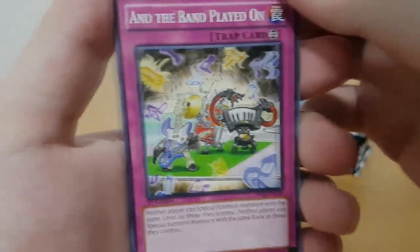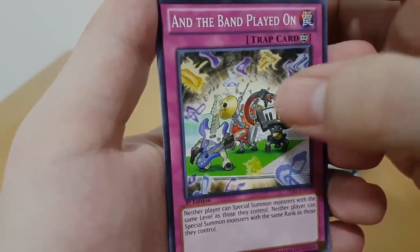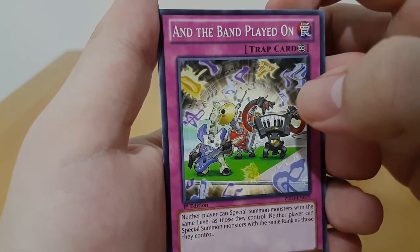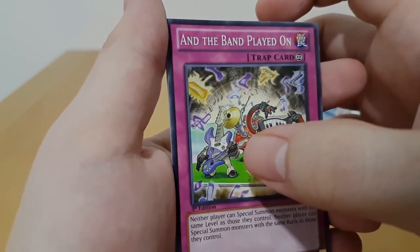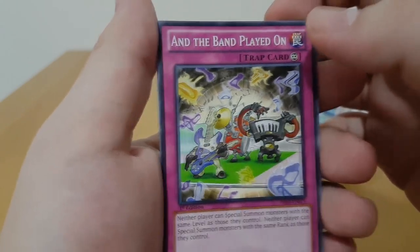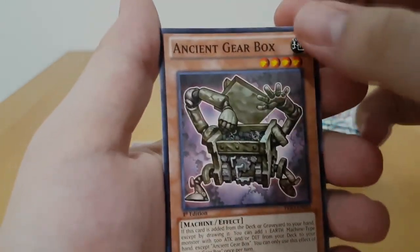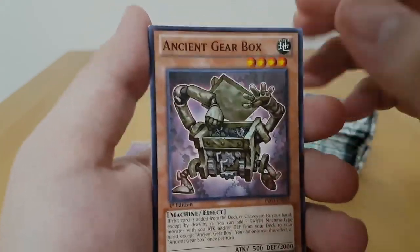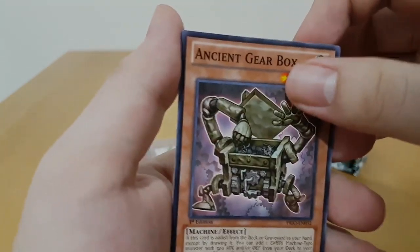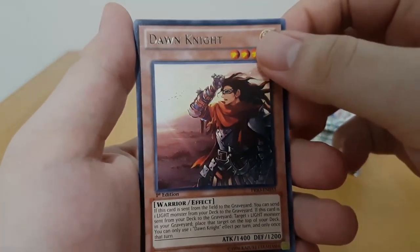Very nice. Look at that. I do enjoy this one. The guitar playing the guitar, piano playing itself, and the drums playing itself. Everybody's playing itself. Why is the guitar playing a different guitar? Ancient Gearbox. Ooh, do we have Ancient Gear cards in this set? I had no idea. I hope we get to see some of the cooler ones.